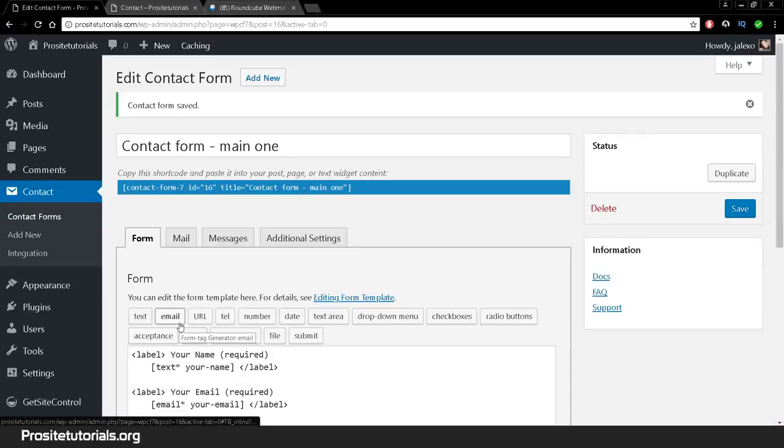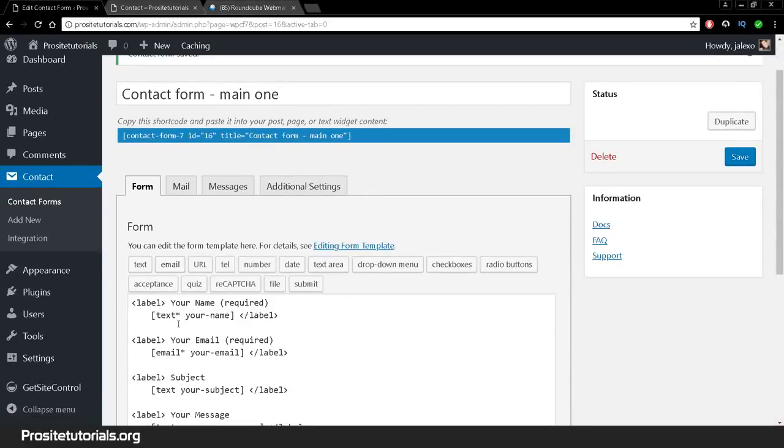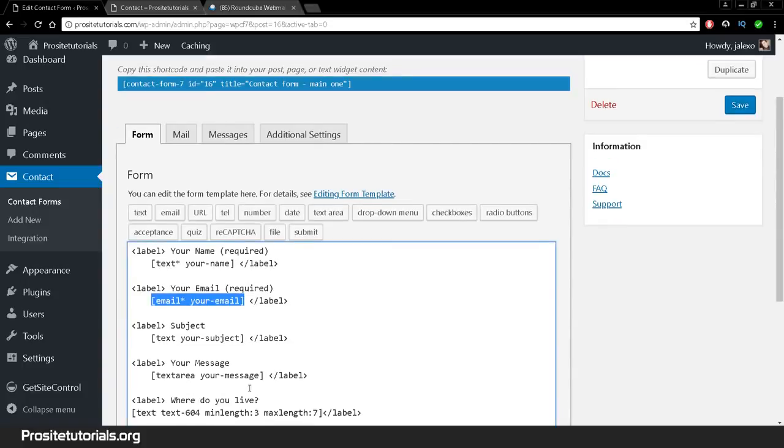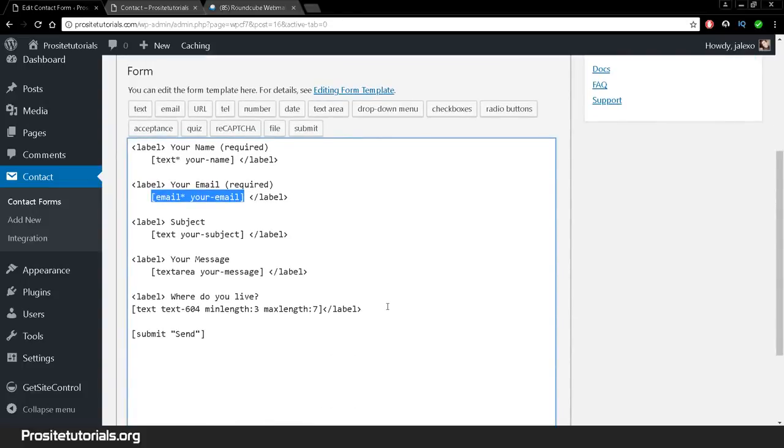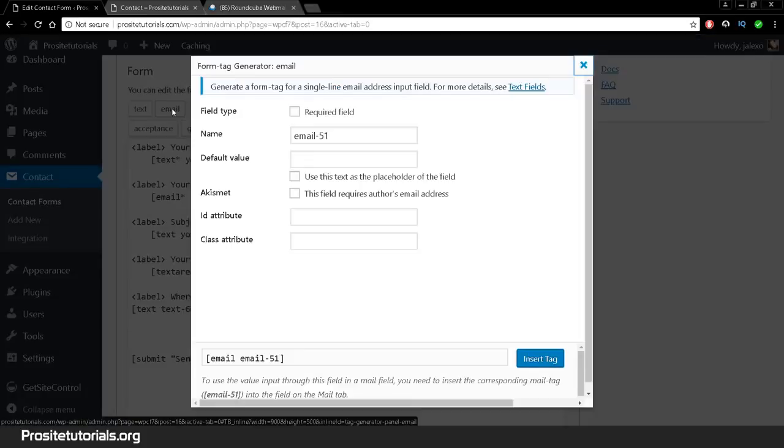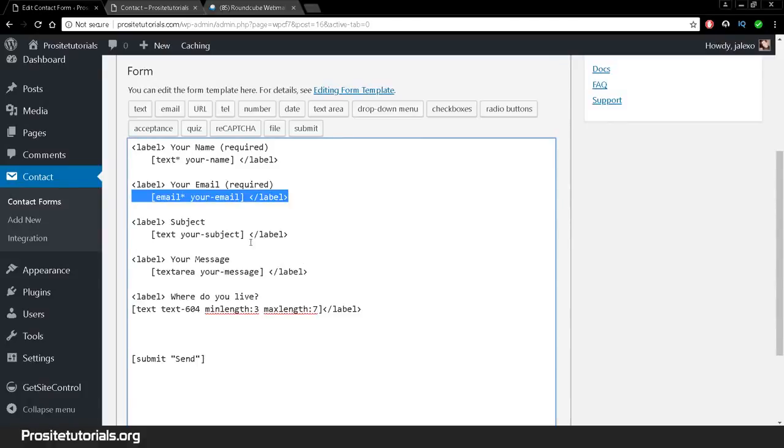Then you have the email tab, which is basically the tab where your visitor will insert their email address. You can see that at the moment I already have this tag inserted. This is basically a required tag because of course you want that person to put their email address. But you can click on this tag if you want. And there's nothing special. You already have this as a standard option. You can also configure this. You can use this specific coding nearly in every single tag that you see over here.